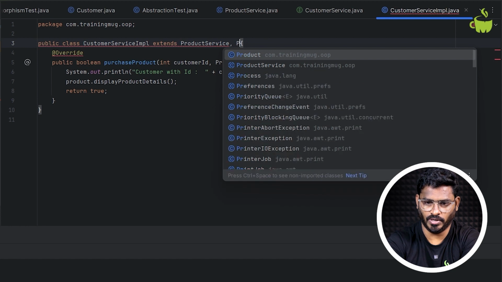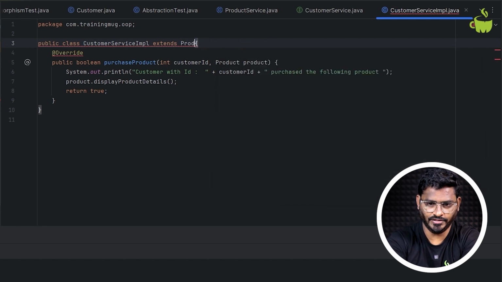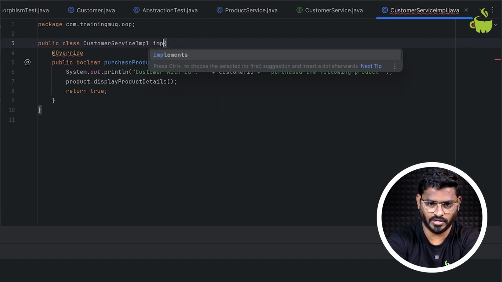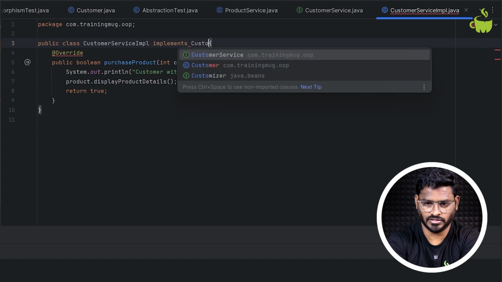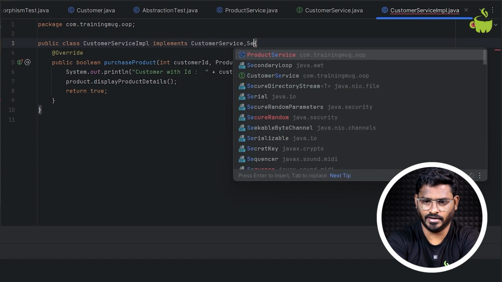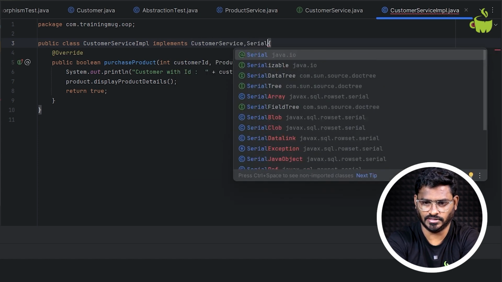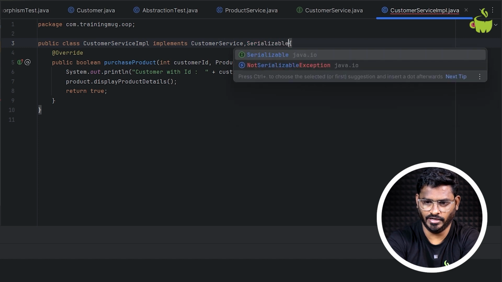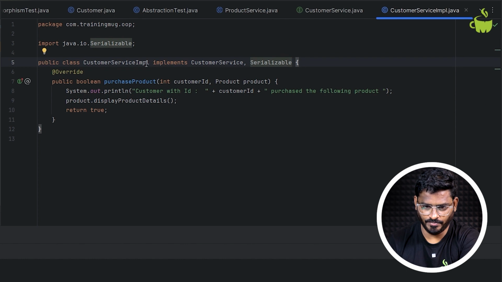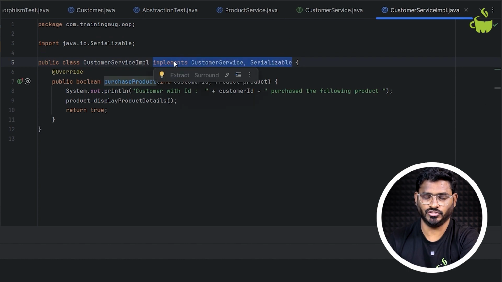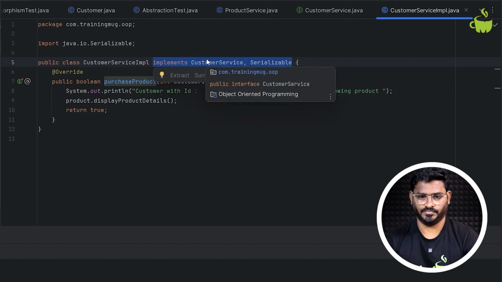So it does not support multiple inheritance. But if I change this to implements, right? Implements CustomerService, comma, I can write another one like Serializable, an interface which is a part of Java. So I can provide multiple implementations. So this is what you call multiple inheritance.